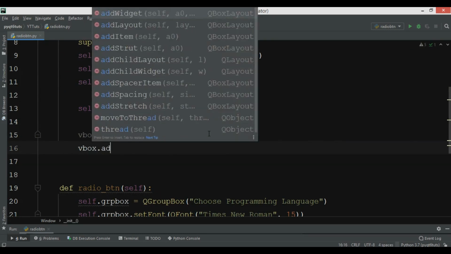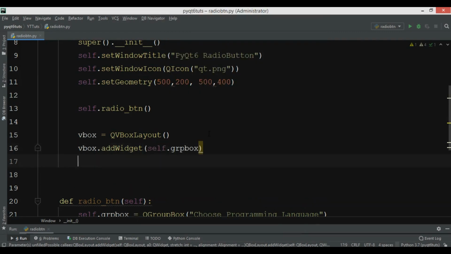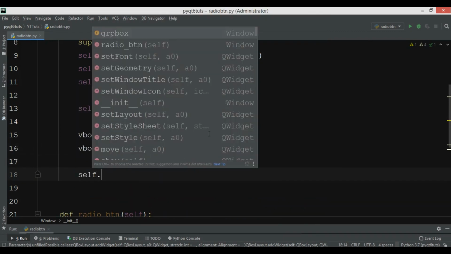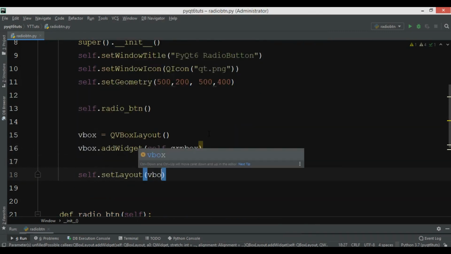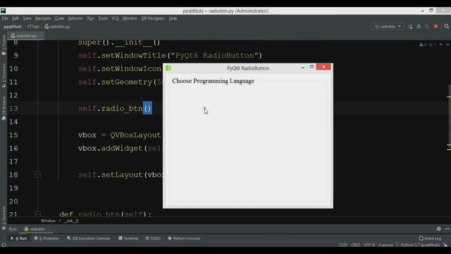So vbox.addWidget, and we want to add self.groupbox, and at the end we can just say self.setLayout to the VBox layout. So now let's check. Okay, now you can see that we have choose programming language, and we have a group box in here, and you can see the border, and after that we have this title in here.